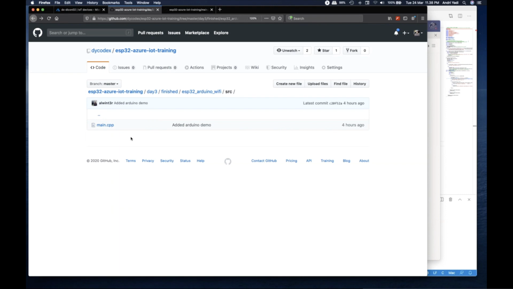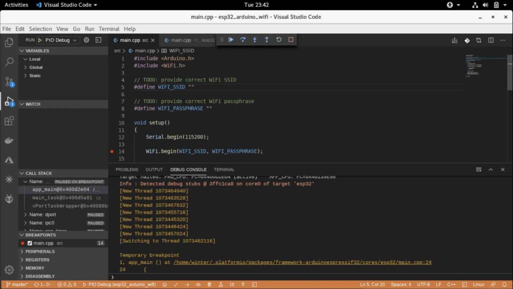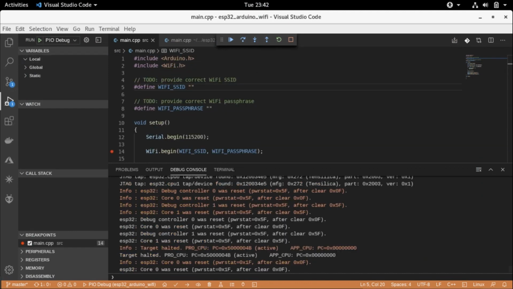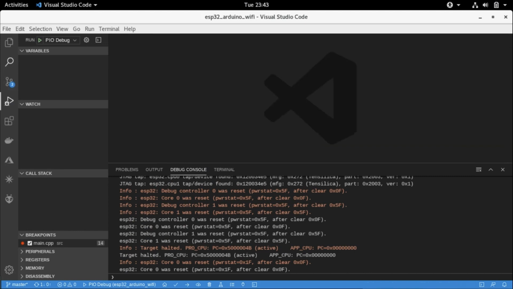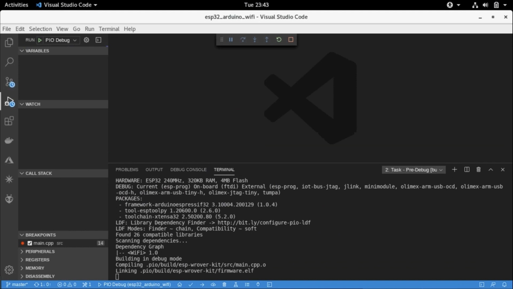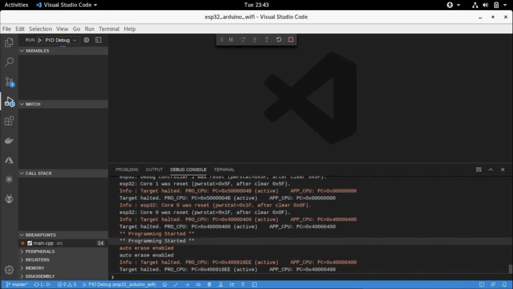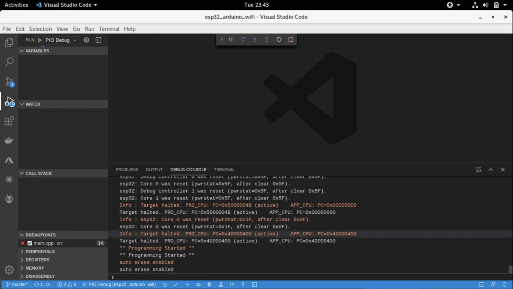But you cannot debug that code. Actually, you can do that. Maybe Alvin, you want to show that? Let's try. So basically, the debugging experience is quite the same, but I think I'm going to start over. Okay, we need to run. Well, it's really the same because everything is handled by PlatformIO. So now connecting to the board. Let's see.